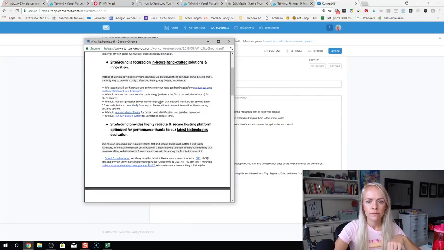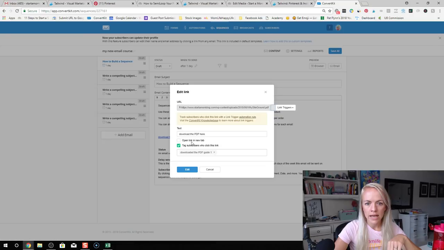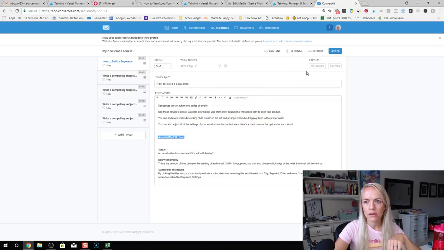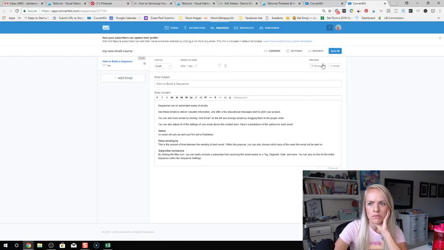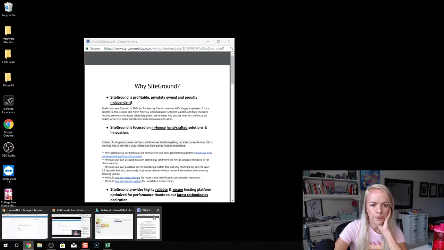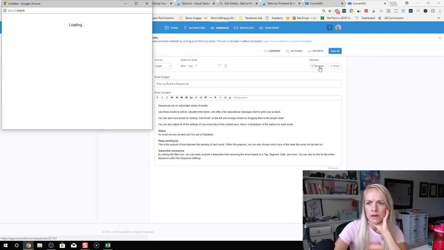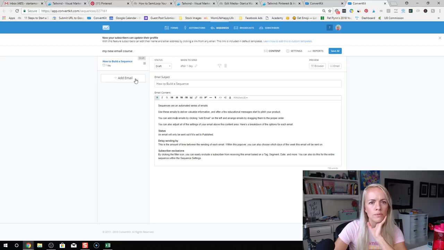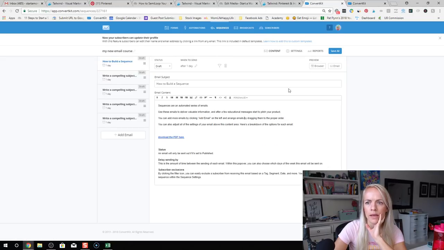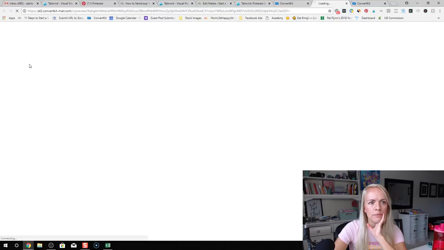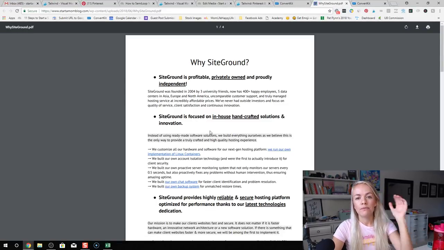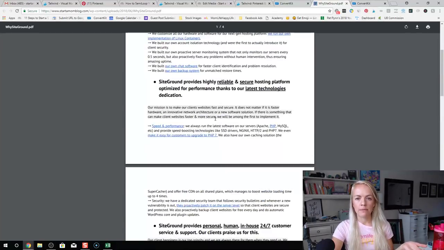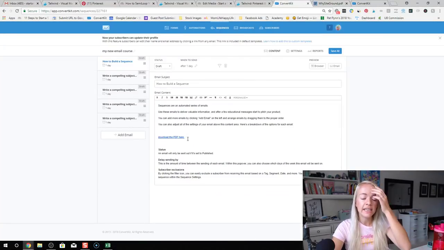Isn't that cool? So what you could also do is edit, make it open in a new tab, and then preview it again in your browser. Where's my preview? I'm going to delete that one. Preview in browser. Oops, where am I? Here I am. Okay. Preview in browser. Download the PDF. Okay, so now it opens in a new tab. It doesn't direct them away from that email. It opens in a new tab. So hopefully that helps. That's how you can easily add a PDF file to your email course.